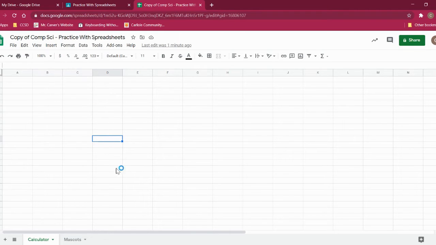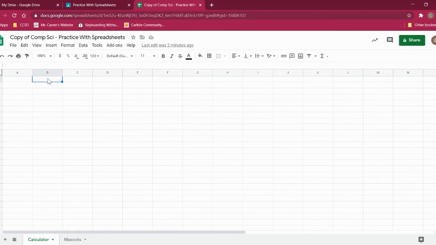Now what we're going to do to make a calculator today is we're going to first start by creating a header. A header row, usually row number 1, is going to say what kind of data this actually is. So I want us to start here. We're going to skip over A1 right now. We're going to skip this one.